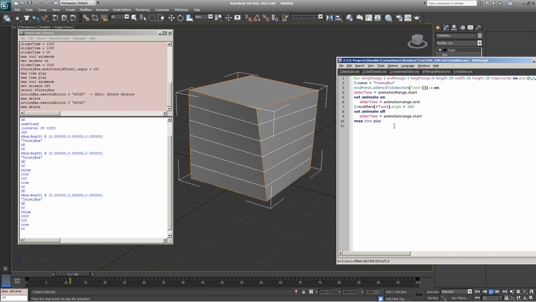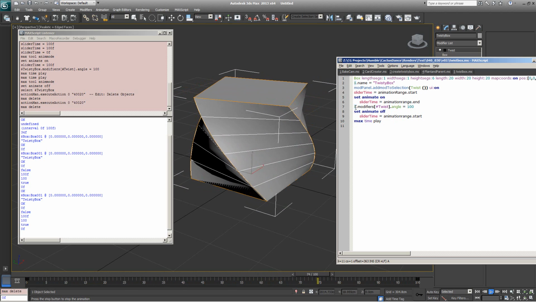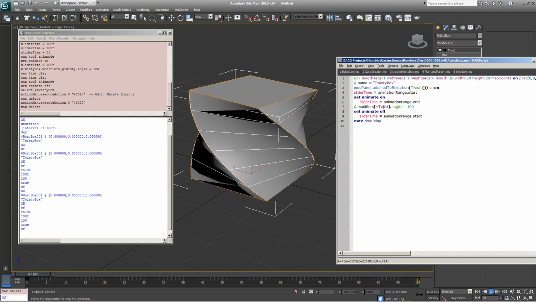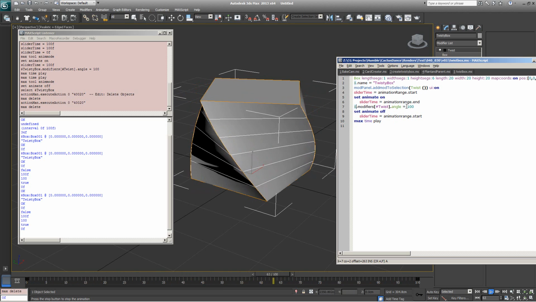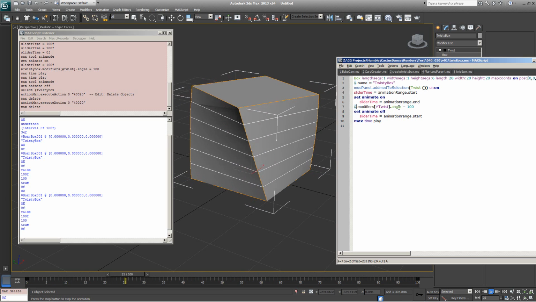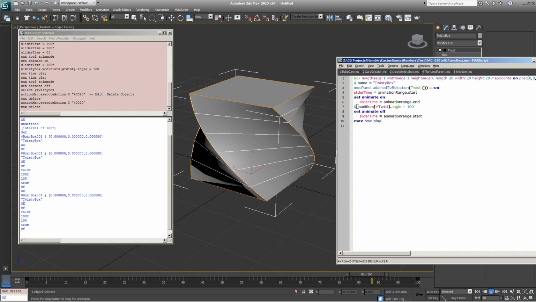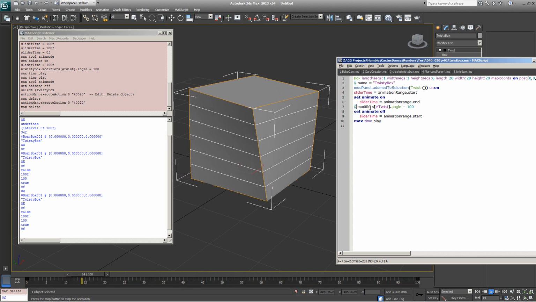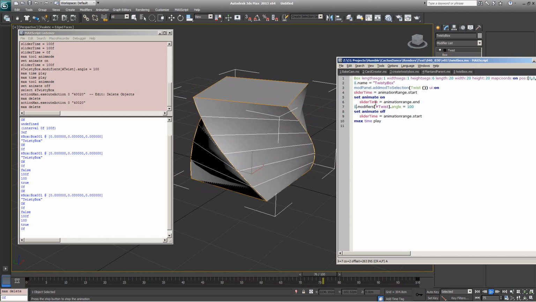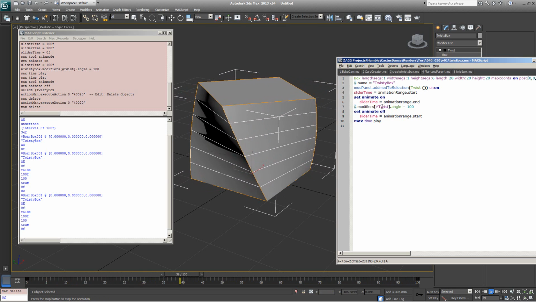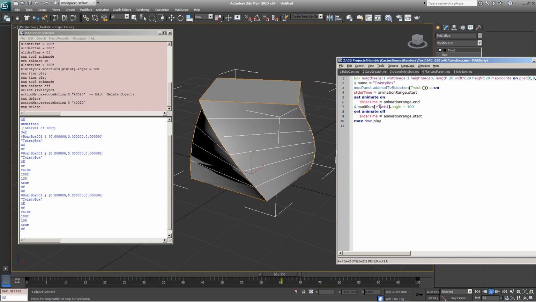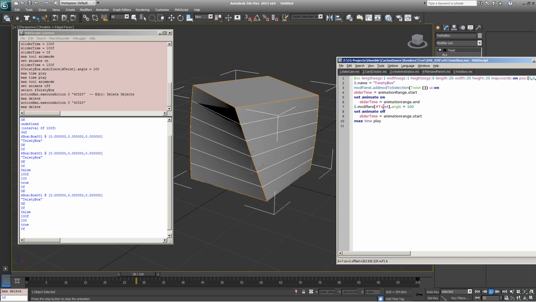Now, notice here that when we added this command for the twist modifier to spin, we're actually telling it object.modifiers, which is specifying which modifier is on there. And in this case, in these brackets, we're looking for the twist modifier.